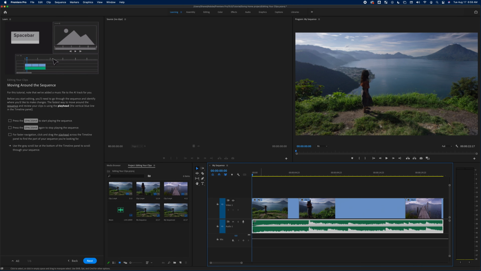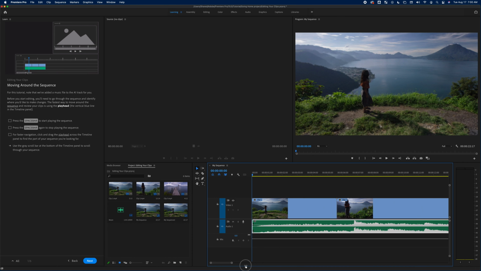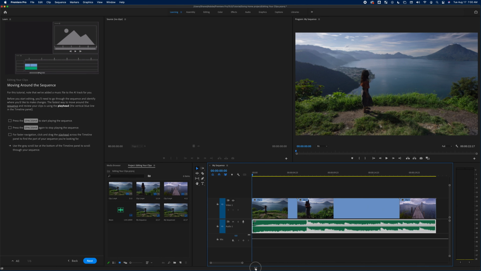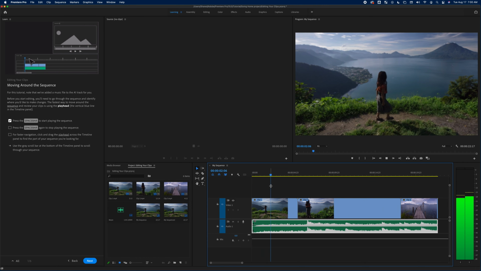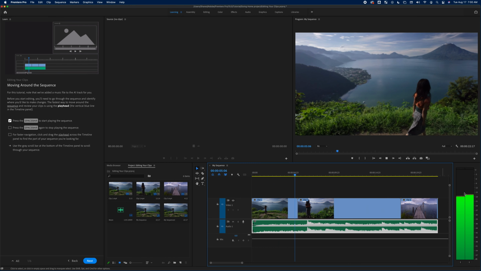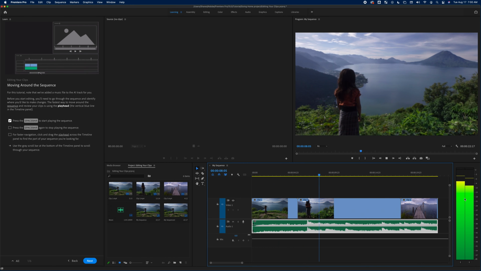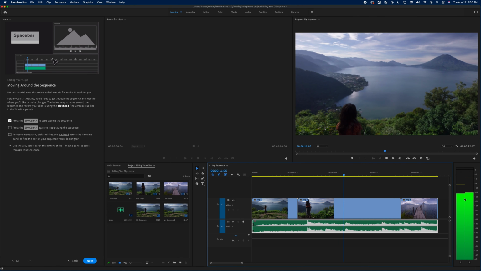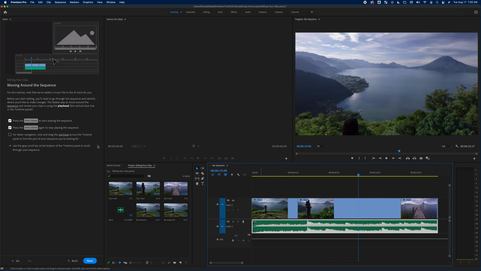I always like to have my sequence fill the entire available space here in my timeline while I'm working, unless I need to zoom in on an area, and then I just take this and zoom in. But for the most part, I like to be able to see the whole thing, but that's just a personal preference. So you will see now, if you hit the space bar in the sequence, it will start to play the sequence, which I demonstrated on accident several times. Again, this has music. We can see that the VU levels here are going up and down, so we see that there is actually music there. All right, if I press the space bar again, that is going to stop playing that sequence.